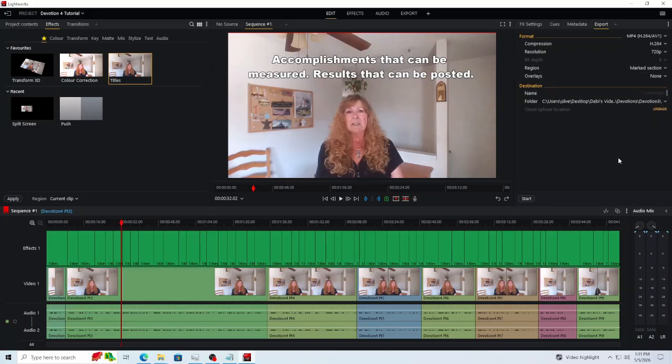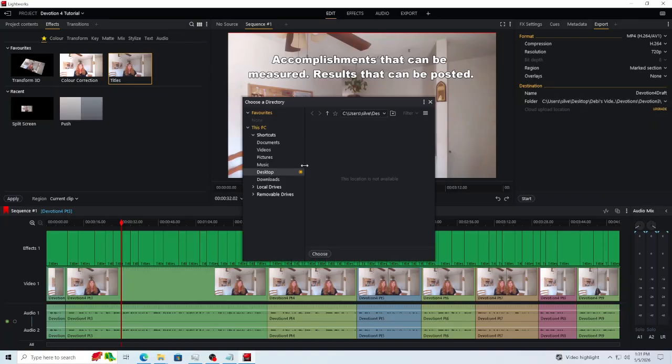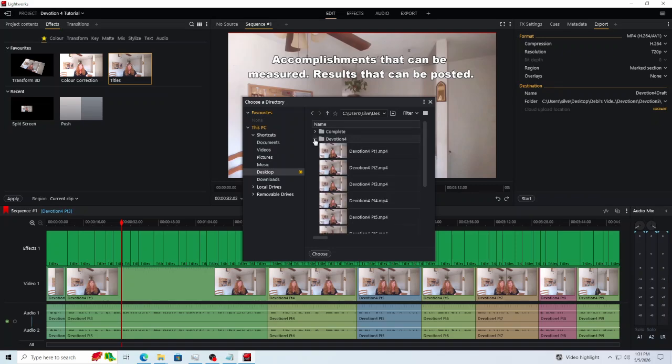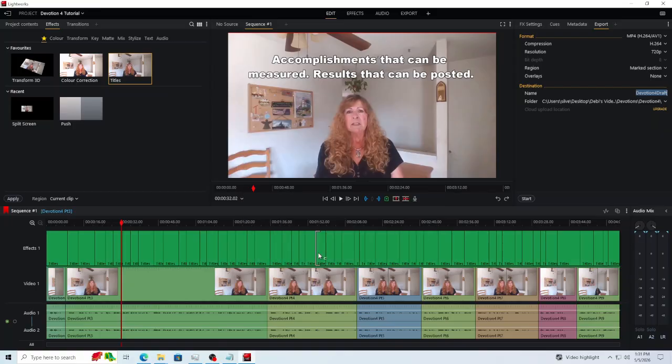To the right of name, click on the word Automatic. This is where you name your video. Underneath it is where you choose which folder to put the video in. In the bottom left of that section is the Start button.